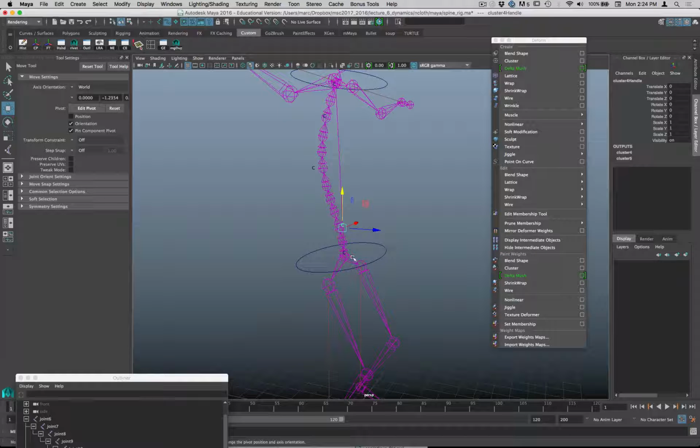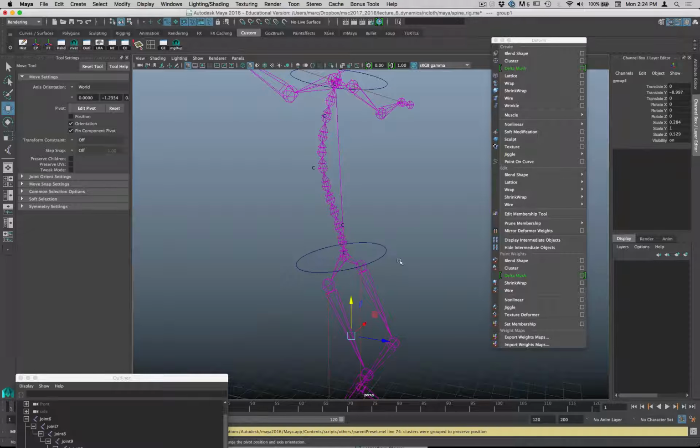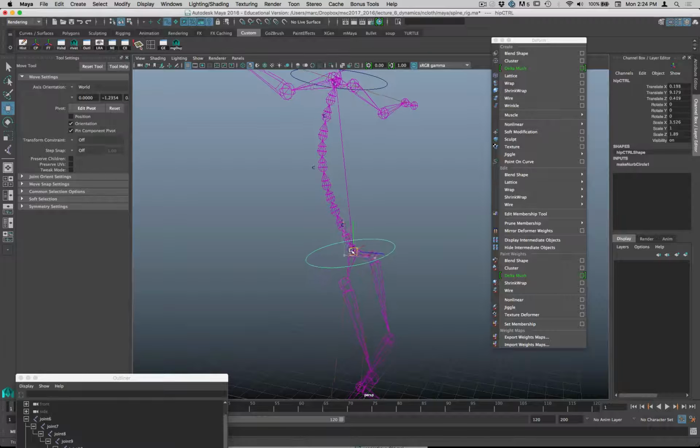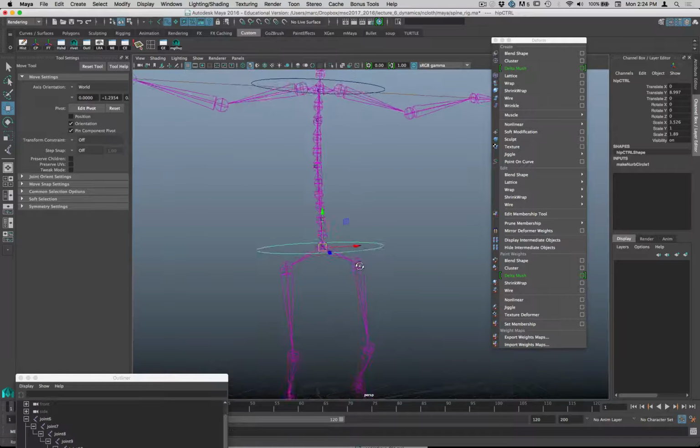So if I select this bottom CV, I'm going to turn off my curve selection for a second. So just select that cluster, select the controller, and press P. So I just hit P to parent one to the other.